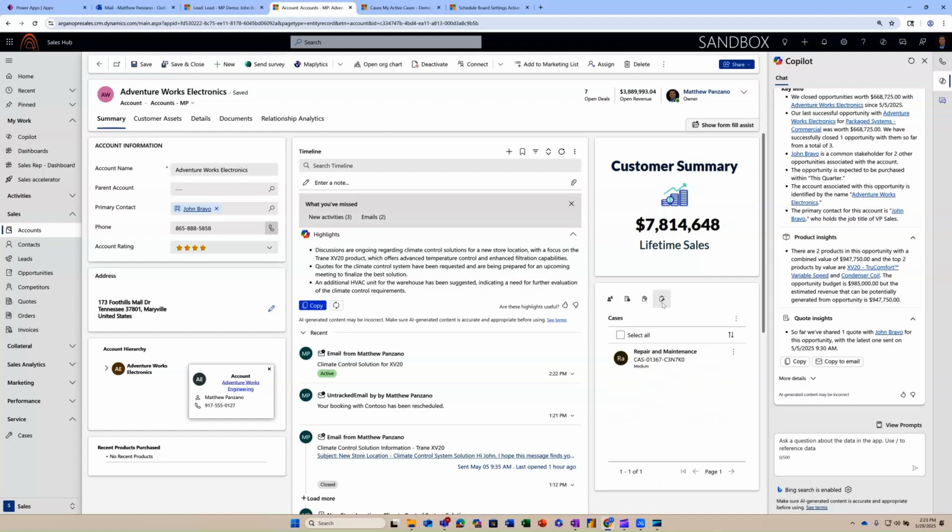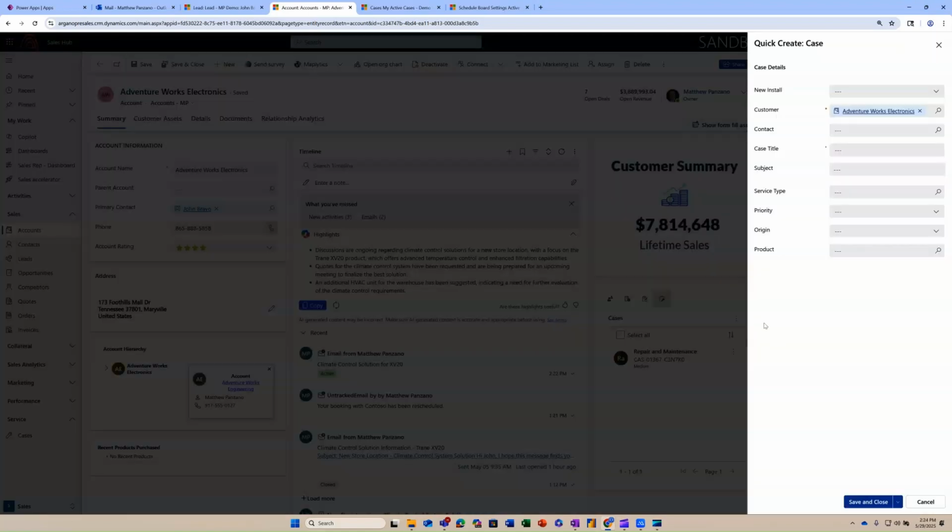Cases is going to bring us into our next module, which is our case management, part of our customer service module. So right from here, I'm going to say I need to create a new case for our operations team. They're going to just say, hey, since we're ready to go, I need to have your team get everything ready to set up an installation and configuration for this particular new HVAC system. So I'm just going to say create a new case, and it's going to bring up a very simple form.